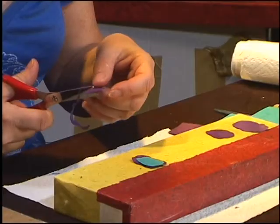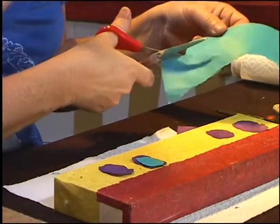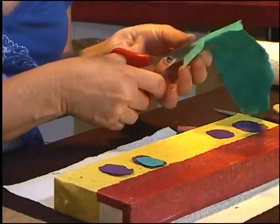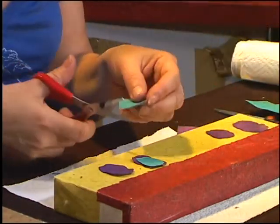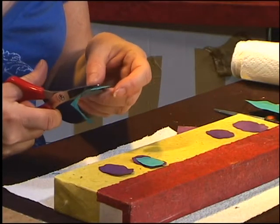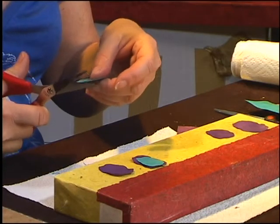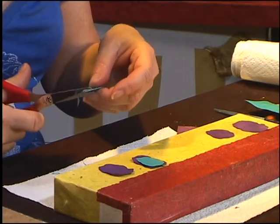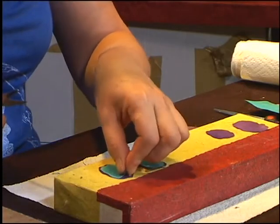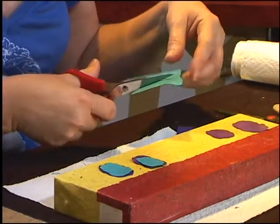And you know, you could just play with the different colors and see what colors you like. I just fell in love with these bright papers, and I think they look really cool. So I wanted my little miniature collages to kind of pop, and I just wanted to play with color and see kind of what happens. So that's pretty close. And I got to do another blue one.